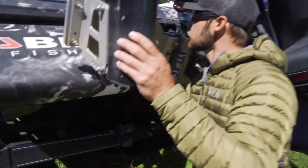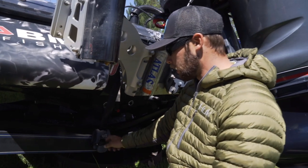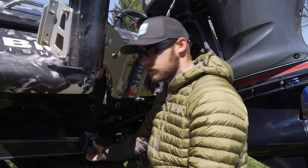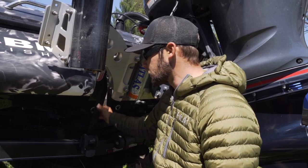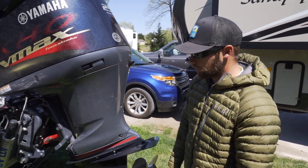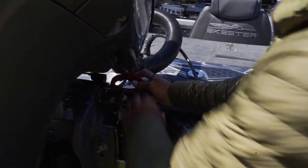The other thing you want to do is make sure you strap the back of the boat down. Just like we strapped the front down, my Skeeter trailer comes with these nice boat buckles. You can actually buy these — I think Bass Pro Shops and Cabela's sells these boat buckles, or you can probably get them straight from the company. These come stock on my trailer, but if not, you can buy them or even just use a set of ratchet straps. If you have an older boat and want to go as cheap as possible, ratchet straps will keep it down so your boat is not bouncing off the back of the trailer when you hit rough roads.